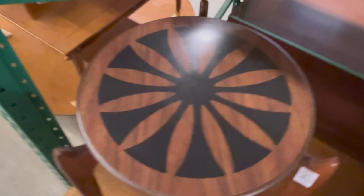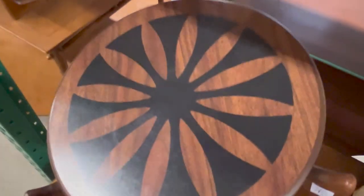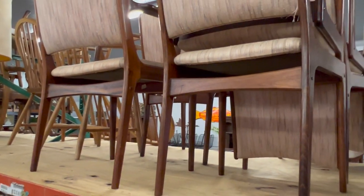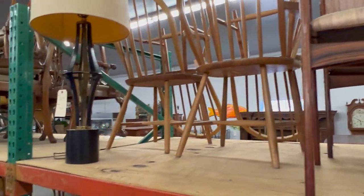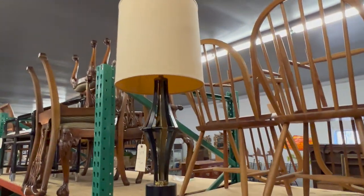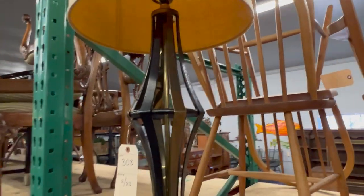There's the second Adrian Pearsall stand — you can just see the tops, really great shape, good condition, with a sunburst or floral pattern. Set of rosewood dining chairs up there — nice set. And a set of four Danish chairs. You also have that mid-century modern lamp here; I think this is by Laurel.